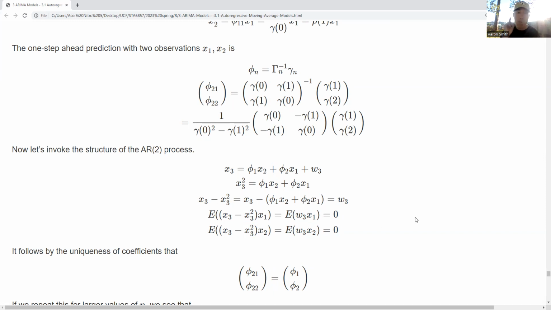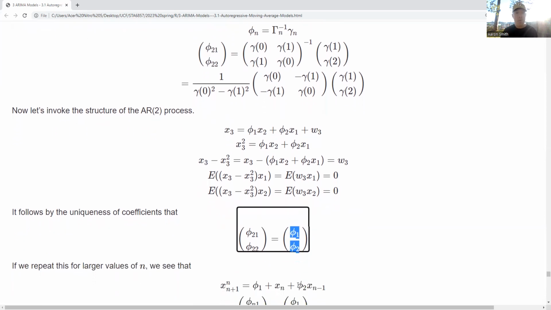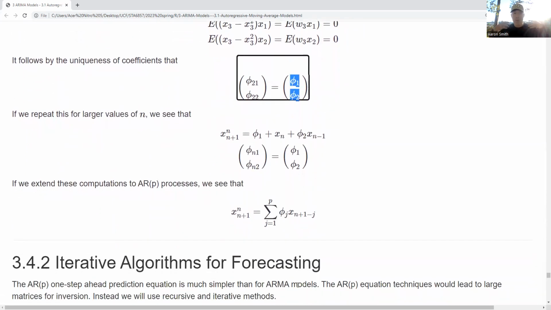All right, so by the uniqueness aspect of coefficients in the situation, I know that the phi here is equal to the phis here. They have to be equal to each other. And so I know that I'm getting the same value regardless of how I approach this. And so if I keep slugging through this, I repeat this, but I do it for later observed values in the time series, I'm going to see that every single time, the matrix coefficients are going to end up giving me exactly the values I'm supposed to get.